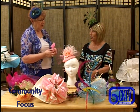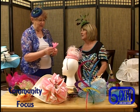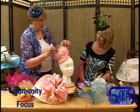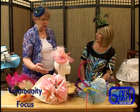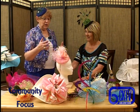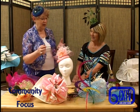Now, are we done or is there more? You can do more if you want to. It's not necessary, but since I have these things in my workshop, I'll play around with it a little bit, and then I'll think, oh gee, would it look nice with some of these feathers in it? Maybe not, maybe so. It depends on the dress that you're wearing. That might make a difference too. And if your dress is pink but it's got blue in it or turquoise or something else, you can stick those feathers in of that color.